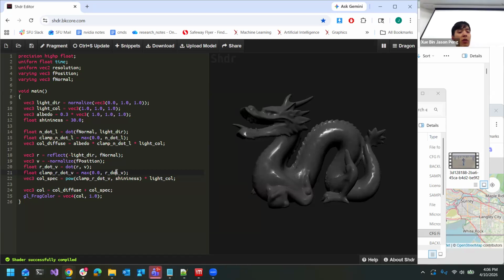Yeah, it's possible. For the Lambert model, if the angle between the light direction and the normal vector is greater than 90 degrees, then this dot product can be negative. And similarly, if the angle between the reflection vector and the view vector is greater than 90 degrees, then the specular component can also be negative.